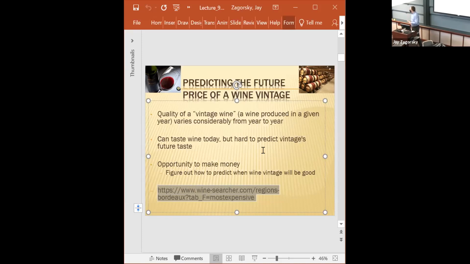And why do they do this? Because winemaking costs a lot of money up front. You have to pay your workers today, and you don't get to sell the wine for 3 or 4 years. So these high-end vintners, these high-end vineyards, sell wine in advance to get cash now, and they sell it for a fixed price, and you're making a bet that you're paying today for something you're going to get 3 or 4 or even 5 years from now, you're not going to know the quality of. Does that make sense?